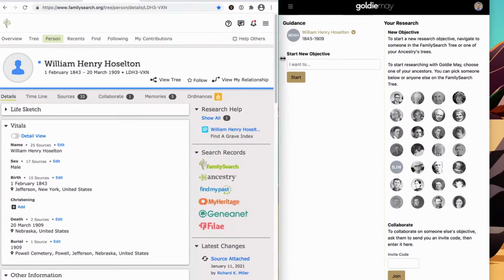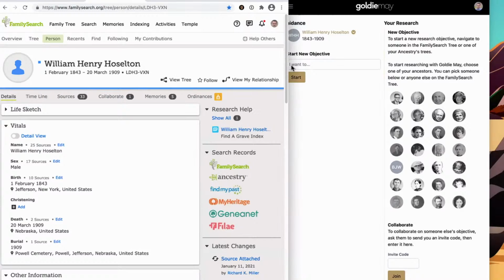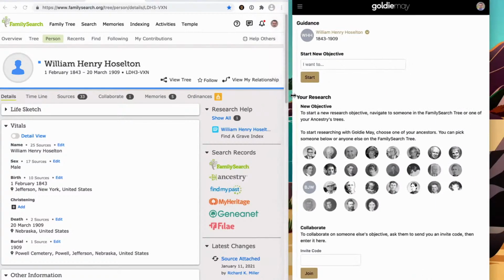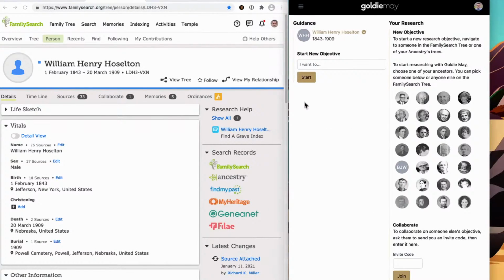So just real quick, a couple of people commented that when they first opened it up, it asked them to sign in to FamilySearch. Is FamilySearch membership a requirement of the software? Right now it is. You do need to sign in with FamilySearch. In the future, I'm open to offering another login option. And then once you're logged in with FamilySearch, you don't need to use a FamilySearch tree.